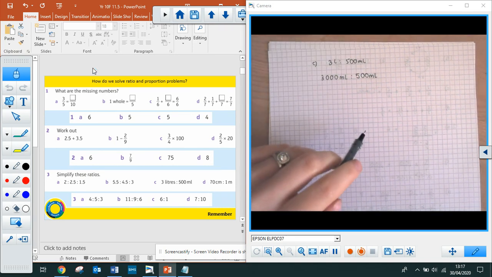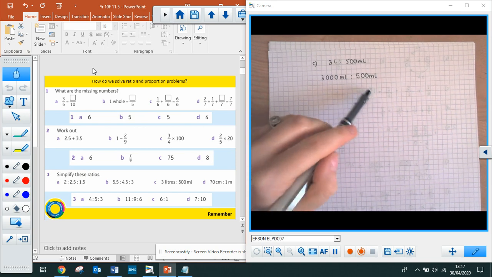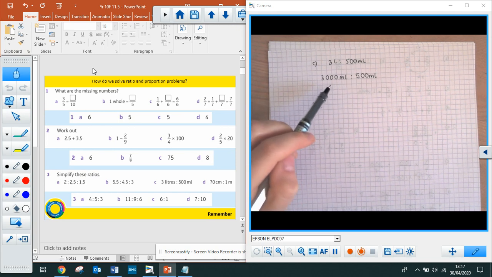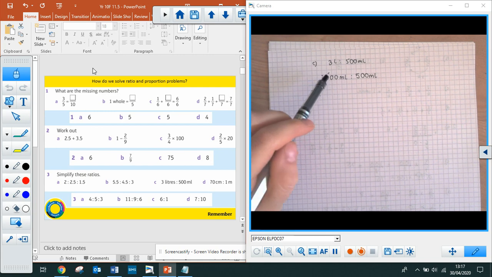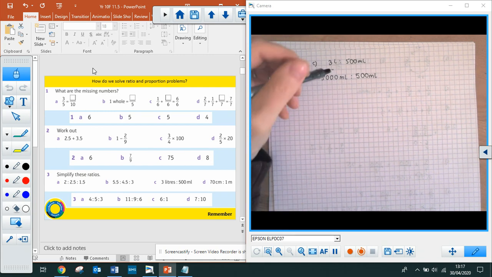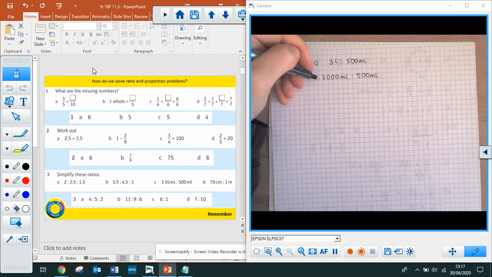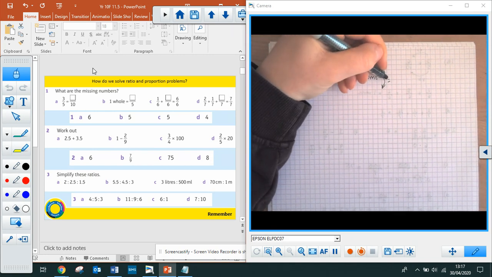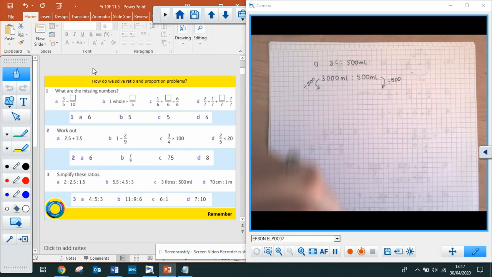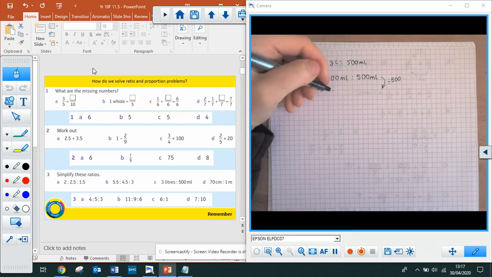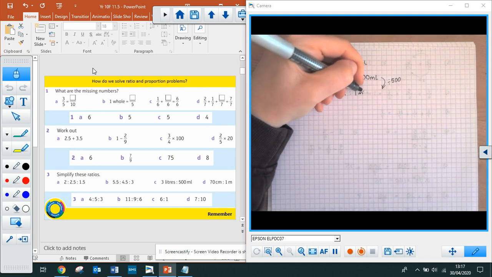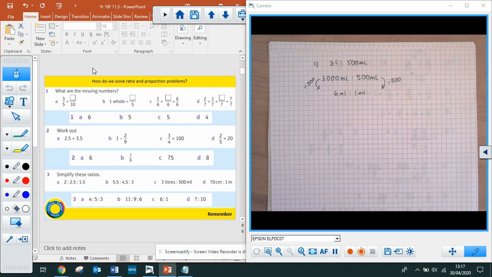Now, hopefully you remember, I always say to you, when you're simplifying the ratios, check whether the smaller number goes into the larger number. 500 does go into 3,000, okay? 500 goes into 3,000 6 times. So here I'm going to divide by 500, and I have to do the same to both sides, remember, to make sure it's an equivalent ratio. To divide by 500, that leaves me with 6 millilitres to 1 millilitre as my simplified ratio.